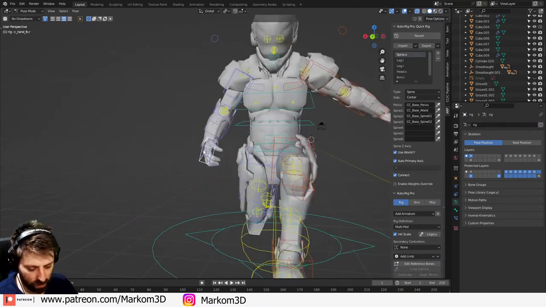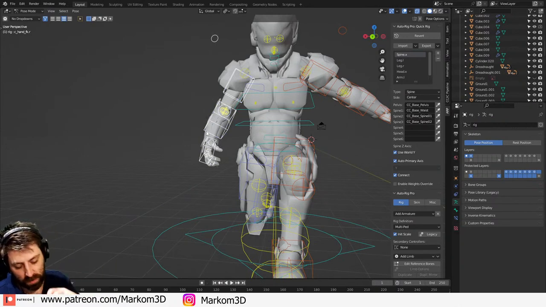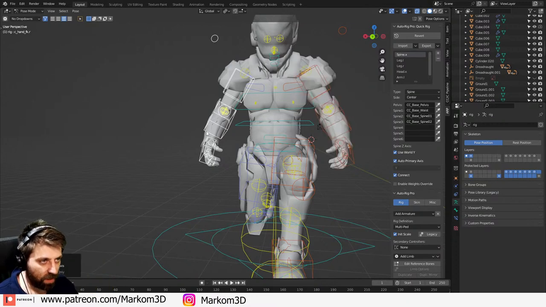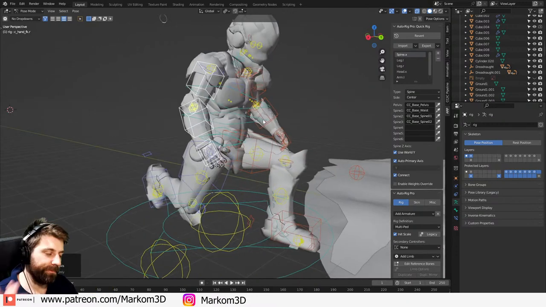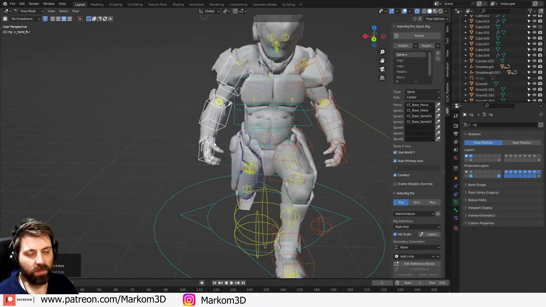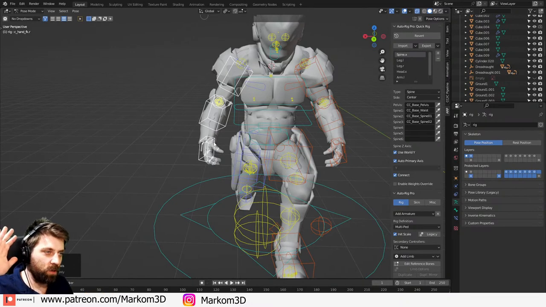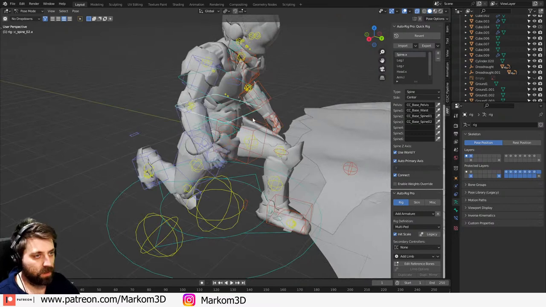What we can do now is I can go select his arm, Control C to copy the pose. And if I want to flip the pose, I can go Control Shift V. And then that mirrors the pose. But obviously if you've got both arms selected and you do a Control C and then Control Shift V, then the arms will kind of flip, if that makes sense.